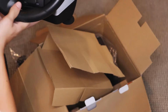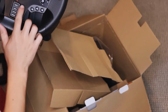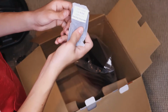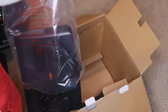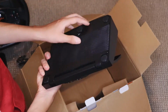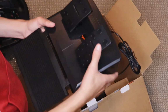Alright, so here's the wheel. It does have two modes. It has a 270 as well as a 900 degree. We've got paddle shifters and all your different buttons. And then we have a cable for the PS4 and Xbox One, which I will need because I'm going to be using this with an Xbox One. And we have the pedals. So it's a gas pedal and a brake pedal. And then under here, this folds out to help with slipping. So that is it for the unboxing portion.